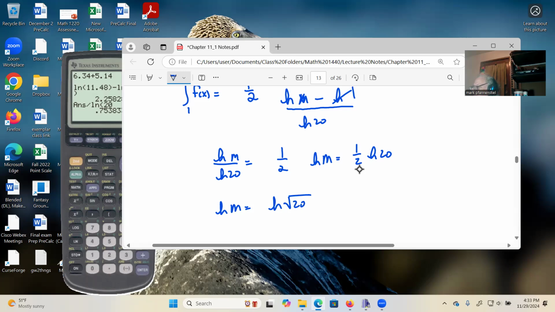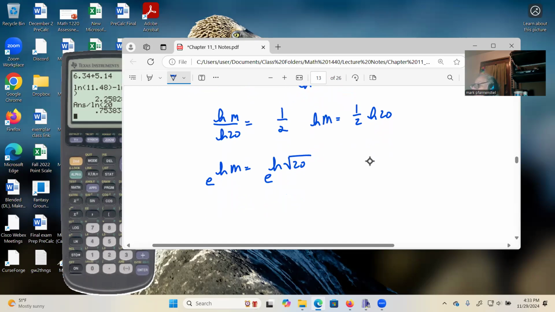Okay, why would I do that? Because now they're both in natural logs and we can unlogify it. It's not a real word, I made that up. Take the anti-log, it's the proper way to say that. But this is how you undo a logarithm, right? E raised to the natural log, that gets rid of it. So we have median equals the square root of 20, and that is the time at which half of the blood will clot earlier, half of the blood will clot later.